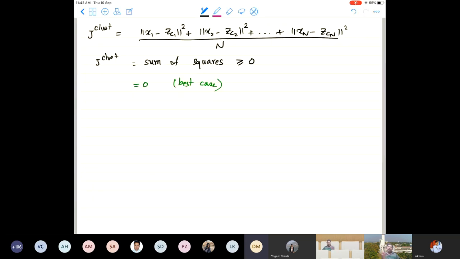In real life, you will have tightly knit clusters possibly, all of them represented by a cluster representative, and you want the distance of all these different data points in that particular cluster to be as small as possible, right? So that is something that you want to do. So that's the cluster objective. This clustering objective is to minimize J cluster.